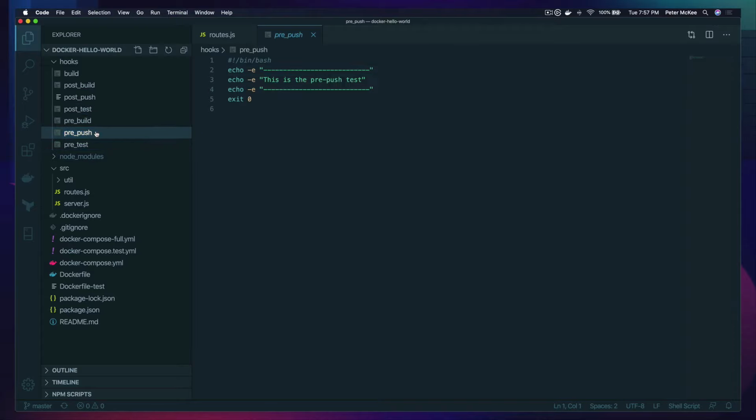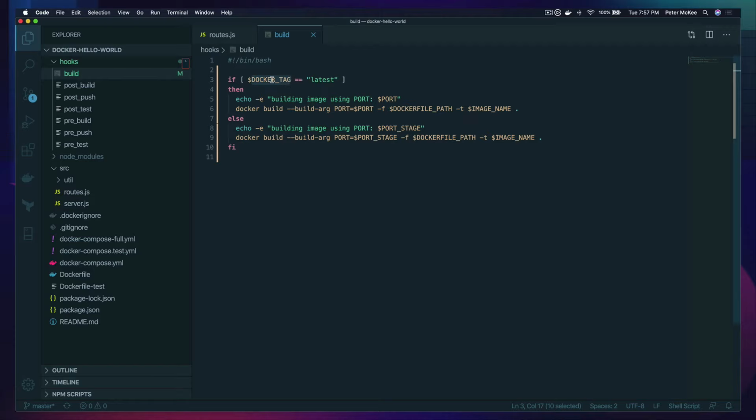Let me pull up that file. Let me copy this file over here real quick. This is our custom build file. Let me select all this and copy this in. Basically your hooks are just bash files, shell scripts. And you have access to all these custom environment variables that Docker will set up in the environment and run your bash script. So we have access to this Docker tag, a Docker file, and then the image name. But you can also set custom environment variables in Hub.